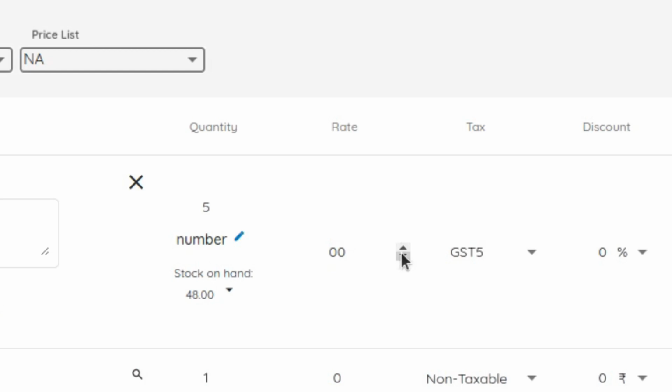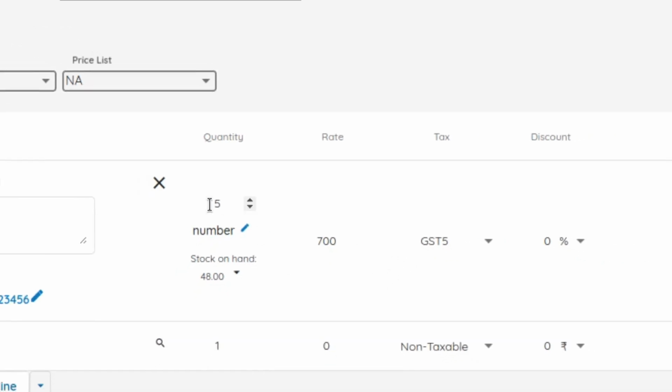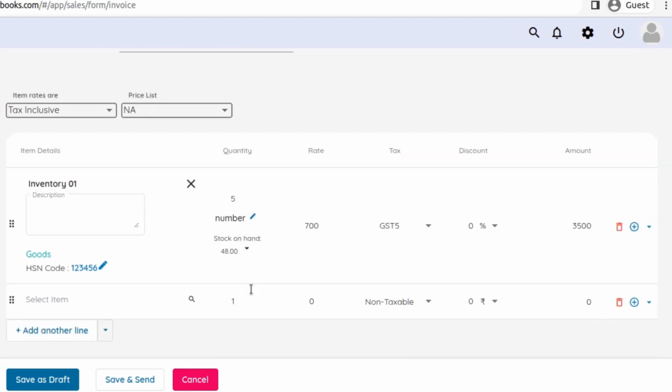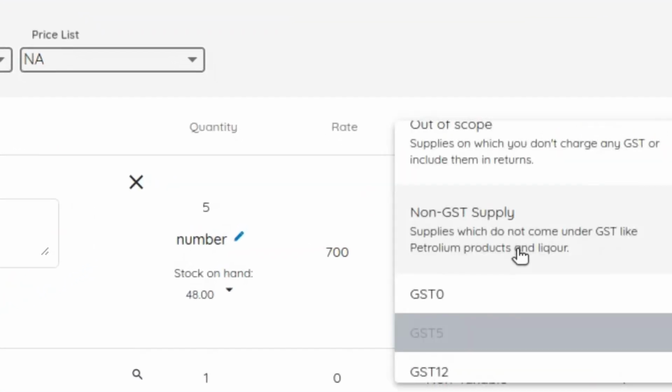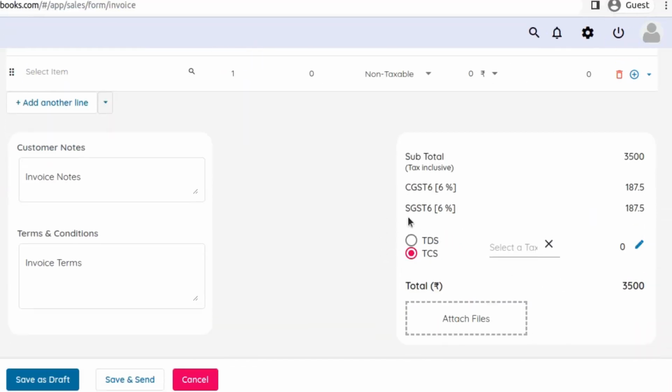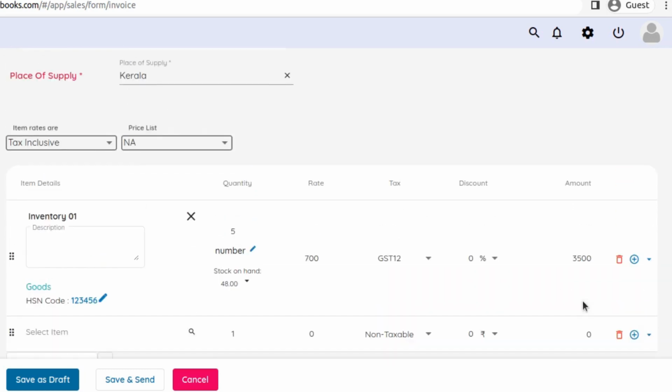You can view the change in amount and tax distribution in the total section. Change the tax for the item using the selector in the tax cell. You can see the change in tax distribution in the total section.